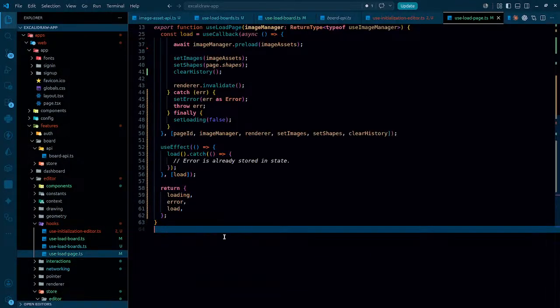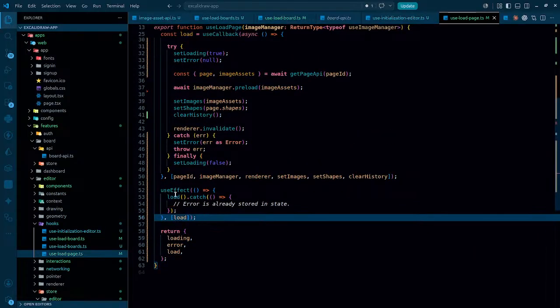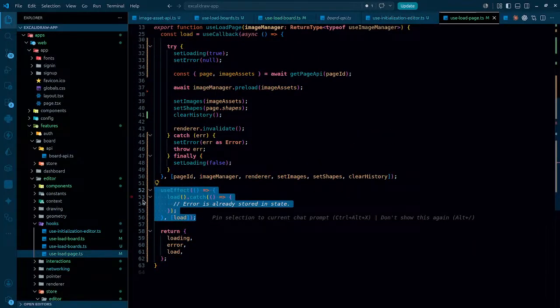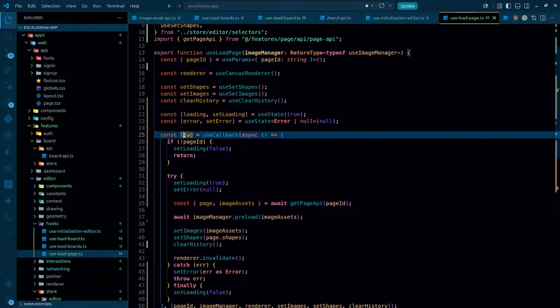Let me see what it has done. So yeah, it is returning the load right now, and it is even running this particular loop that I'm gonna be commenting for now, and we have this load.